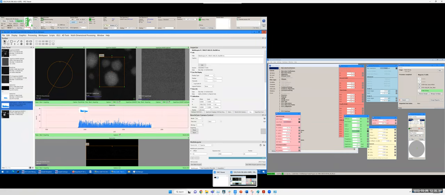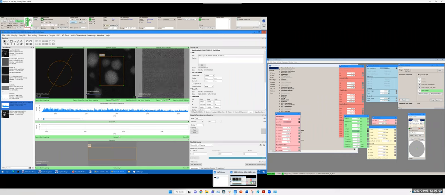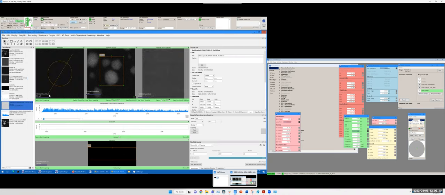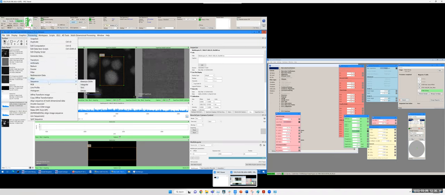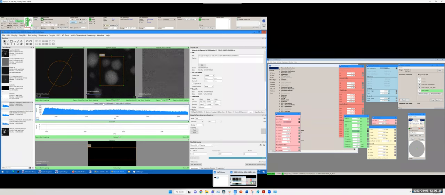So if you look at this image, drag it to somewhere, you can see this slide bar. It shows that you have a lot of data. So you can click processing, align sequence. You have two algorithms. We can maybe choose one of them for you. Okay, those are aligned. And then processing, sequence, integrate, it sums all of those together. Okay, so this is the final spectrum, yeah. Okay, we put it here.